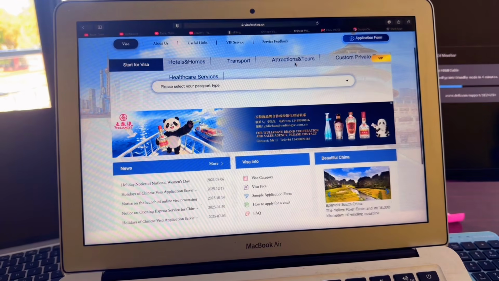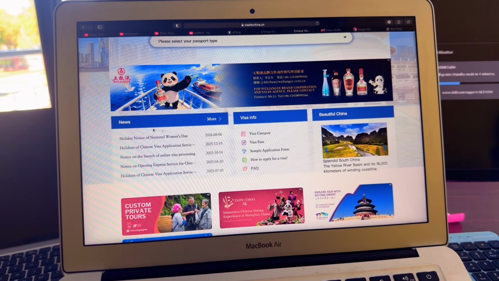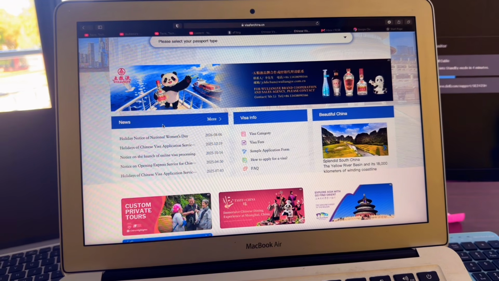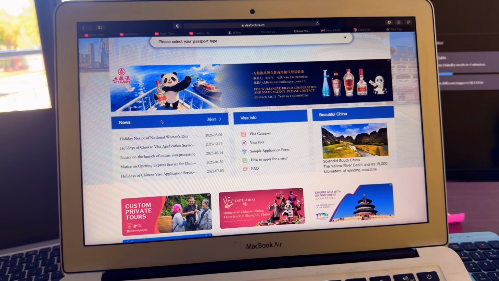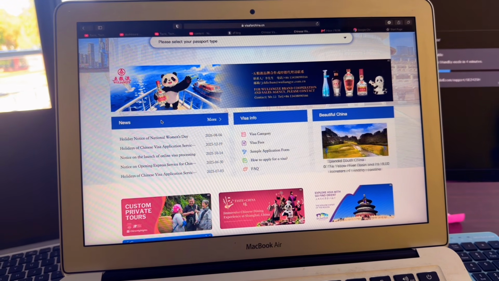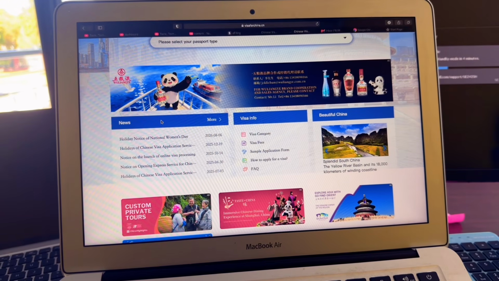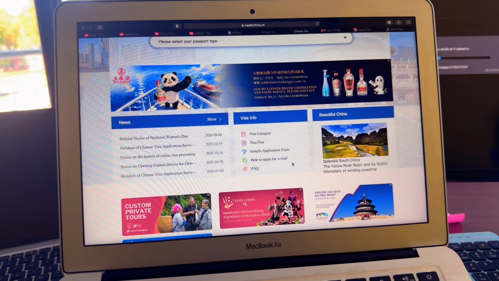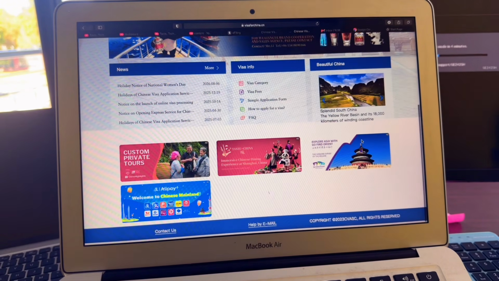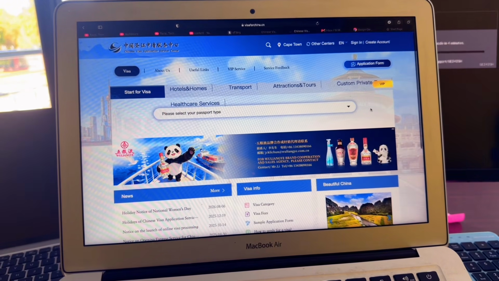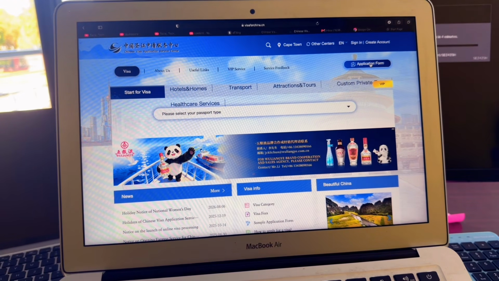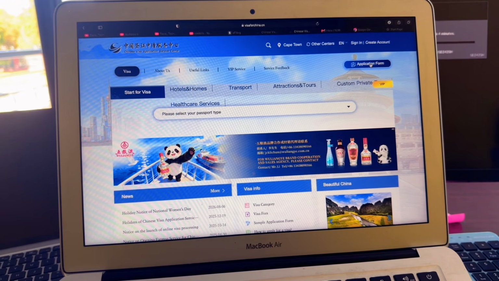Okay, so this is the home page. You can read through this. It gives you some details with regards to news, public holidays, and all of that, and when the service centers would be closed. They're obviously closed based on holidays for China, and obviously some of our holidays also. Then here are categories: visa, fees, sample application forms, how to apply for a visa, and things to do in China. You can scroll there, but that's not what you want to know. So now you want to apply for a visa, so you're going to say application form, and you're going to click on application form.